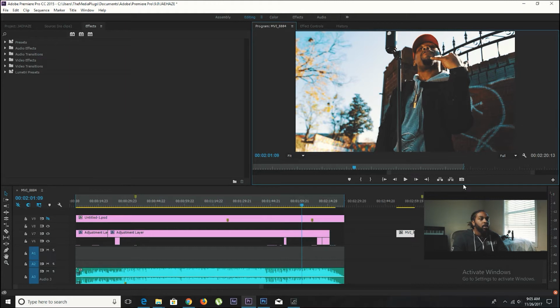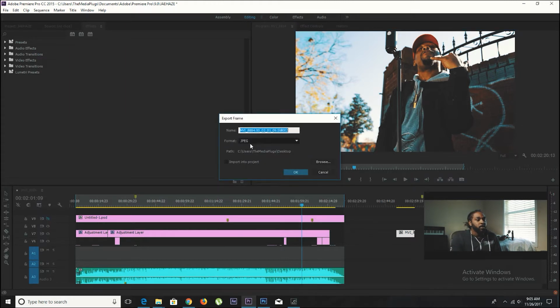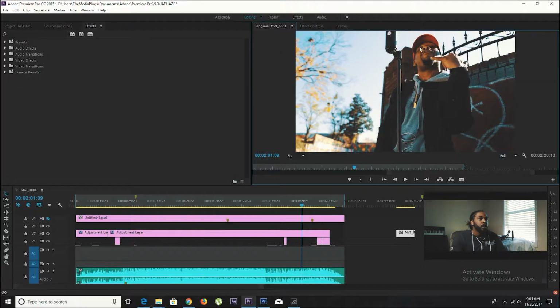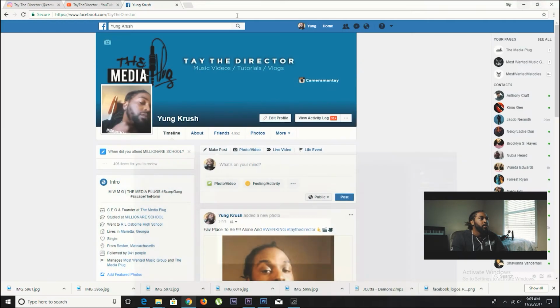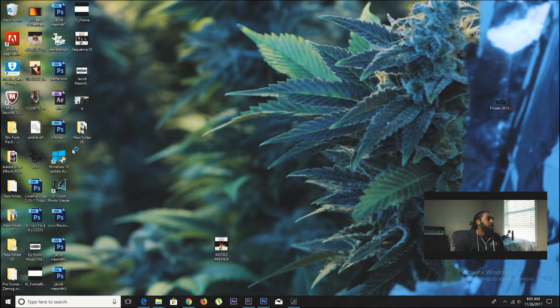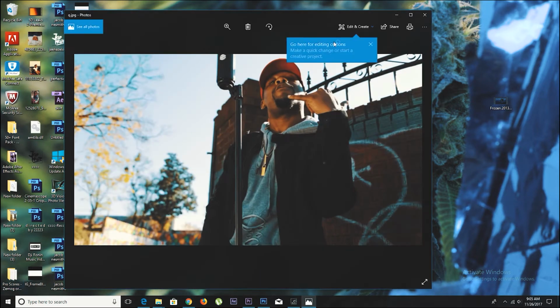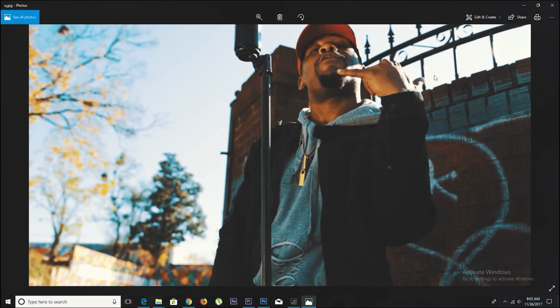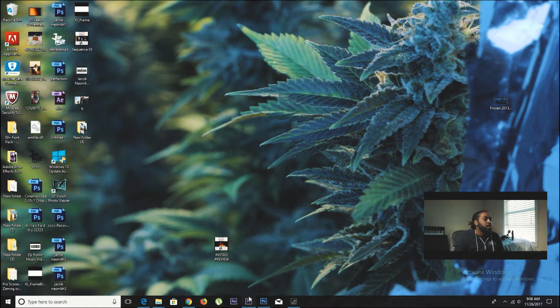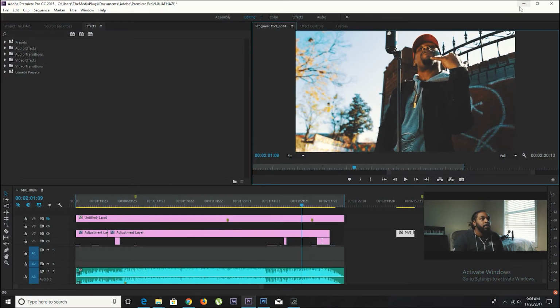So yeah, if you go right here, snapshot, boom, you can export the frame. Just make sure you save it to JPEG, put it somewhere, and you can have the frame as a picture. That's how I get snapshots and everything for my videos. And you'll see it will be somewhere over here. Full quality, everything. Make sure you have it on full quality, otherwise it won't be full quality.